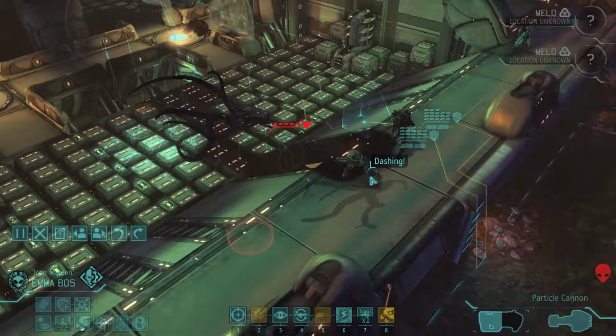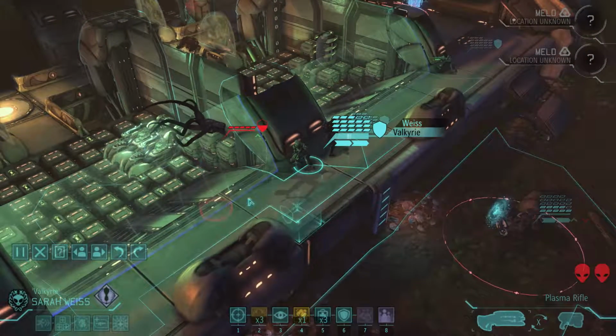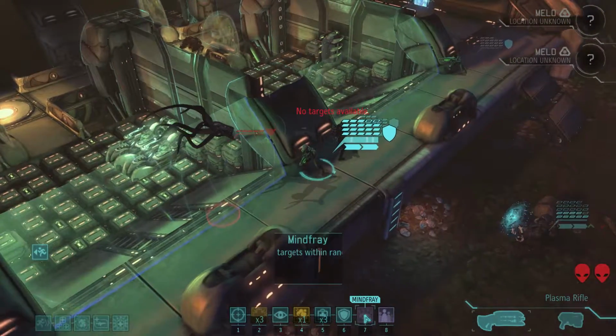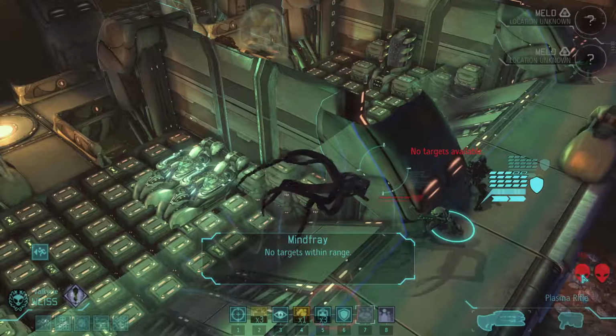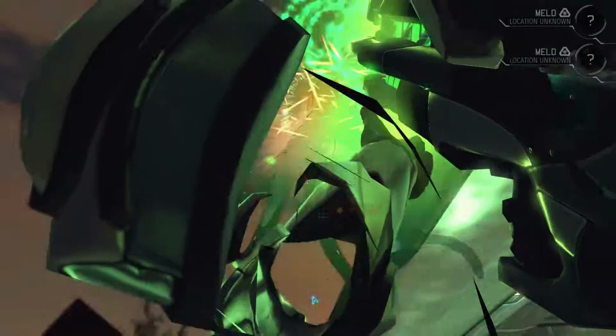One's down that way. We'll have Valkyrie here. 78. Can you use your mind? Oh, you can't use... Oh, because they're mechanical. That makes sense, actually. Okay. Well, we will just kill them the old-fashioned way, then.